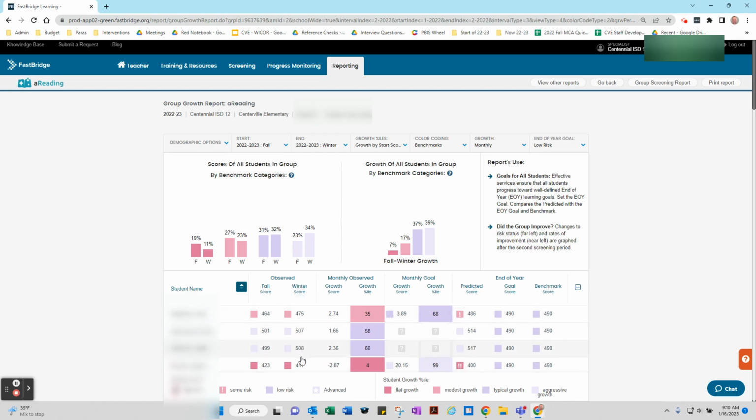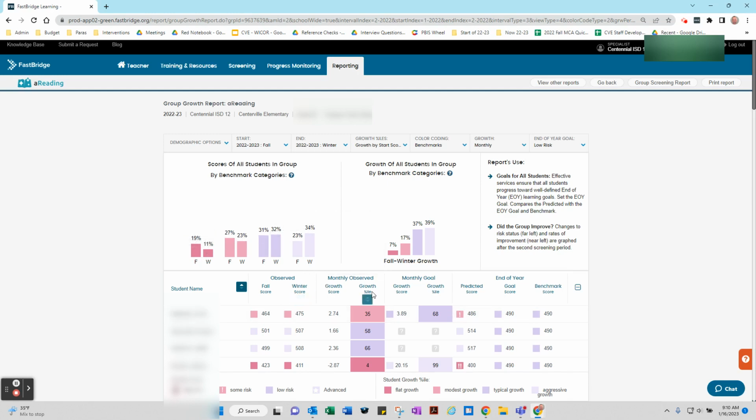This next column shows where they're at during the winter. This whole column here is used to produce this bar graph up above. This is the fall test and this is our winter test. If you hover over the bar, it tells us that 16 students started in the dark pink, which is high risk. And now in the winter, we have 9 students at that level. So 7 students have progressed out of the high risk category into one of these others.